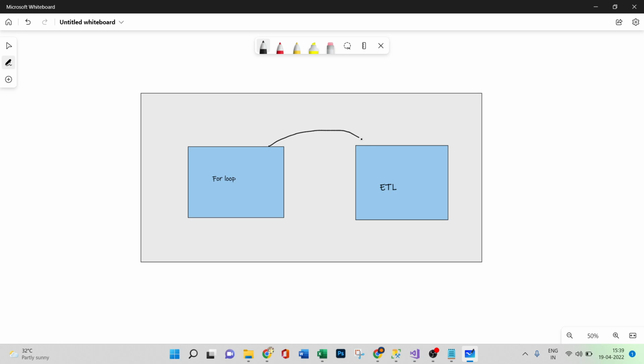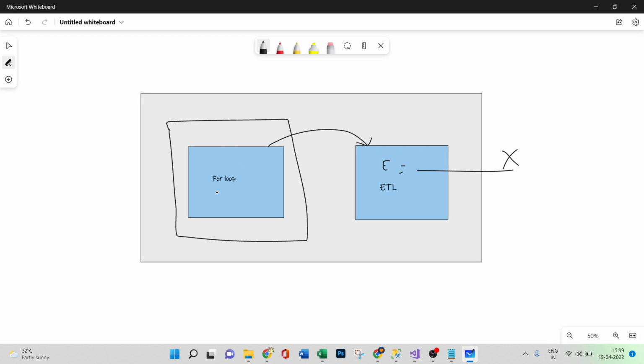Here I have just hard coded the file path. When I'm doing the extraction of the file, I've just given a default file path. Instead of the default file path, because I'm performing a for loop, you can't go here and change it every time. Inside the for loop, I have this ETL process, which has to loop over a different file each time. So when it goes to the connection manager, we have given a default value for that. We can set the path to a file with the help of a variable, which is what we have created.